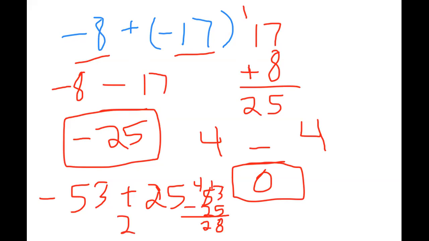And now, how did I determine whether it's a positive or a negative? Well, I keep the sign from the largest absolute value. So which number is farthest from 0? We'd say that it had to be this first number here. Regardless of whether it's negative or positive, we just want to know how far it is away from 0. And since it's farther away from 0, then we have to keep our negative here. This makes sense, because if I already have something that's way more negative, then the final answer is going to be negative.